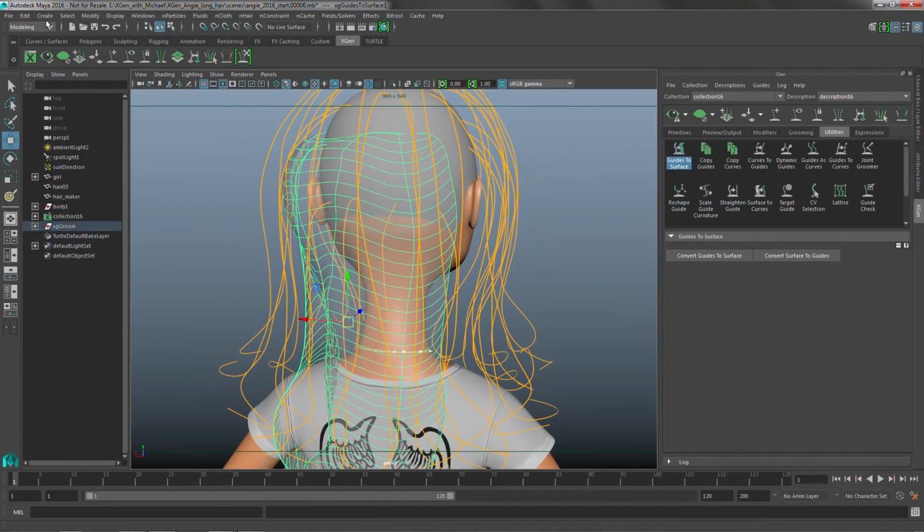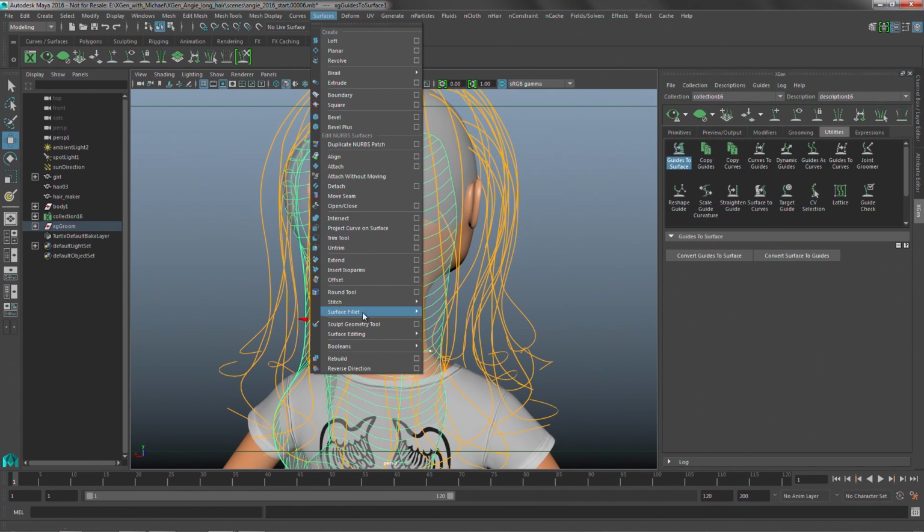Okay, so to sculpt that, what am I going to use to sculpt that? What's the name of it? The sculpt tool, sculpt geometry tool. So go into modeling, surface, sculpt geometry tool. So this is different than the kind of Mudbox-based sculpting tools. Those only work on poly. So we have to use the legacy. This is the original, the old school sculpting tool.